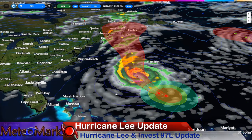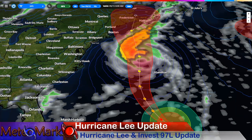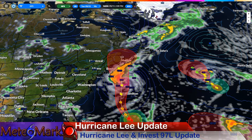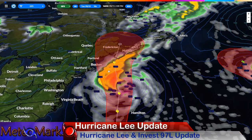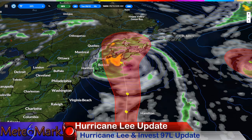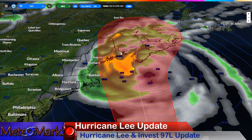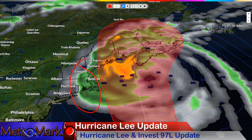It has, just like the European model, been all over the place with respect to each model run. Now, the GFS is closest here, at least through the 15th, on guidance. So as we continue here, you can see that there's that area of high pressure and another area of high pressure to the northeast here and to the west. So there's that trough helping pull Lee right up the base of this trough here and get funneled right up. And as you can see, the GFS is east of the European model here. So as you can see, landfall is further east, still a massive system bringing feeder bands all the way westward here into eastern New England.